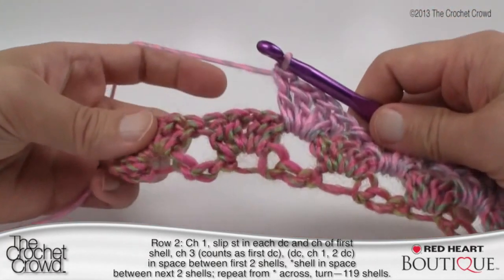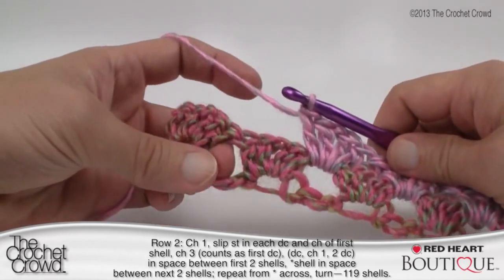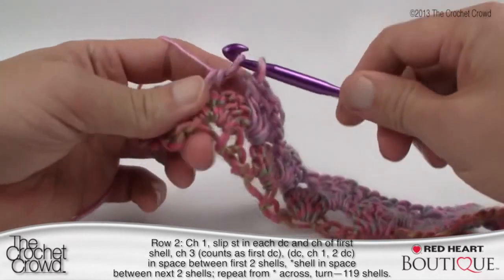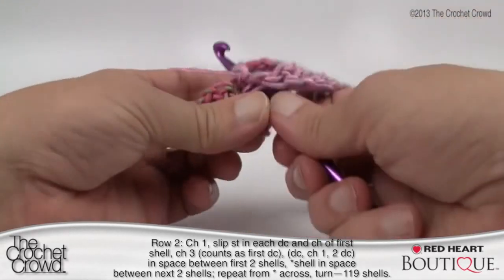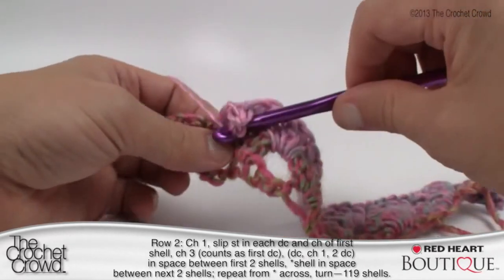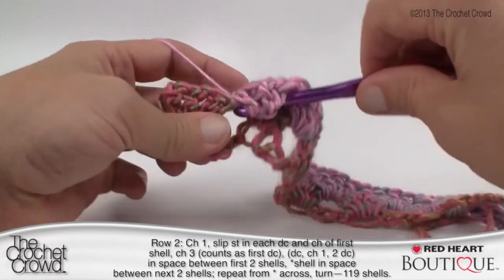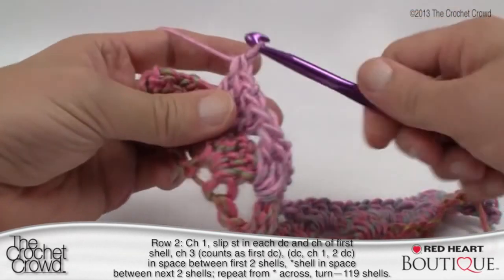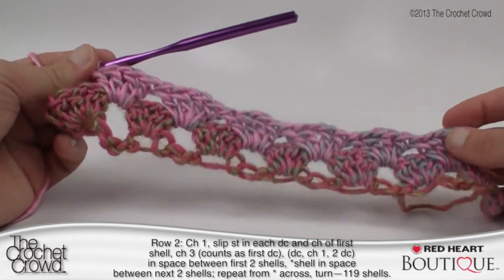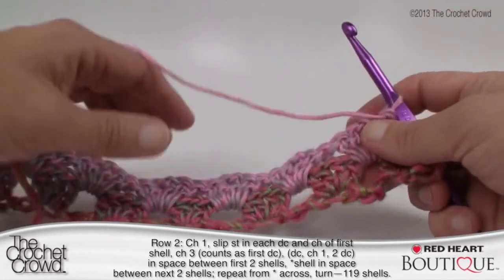So when you get all the way back to the other side, you're going to notice your gapping spaces, and obviously you're going to have to stop before you get to the end. So it's just the last gapping space before you're finished, and you're just going to put in a shell as normal. So 2 double crochets, chaining 1, 2 double crochets. I've been doing a lot of half double crochet lately, so I've been kind of screwing up on my words today. So that's when we stop. So we're now just simply going to do this again, and all you have to do is keep repeating this back and forth.